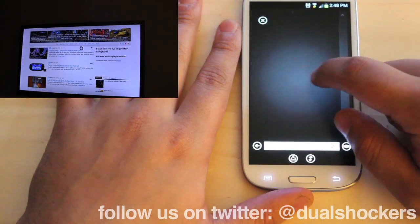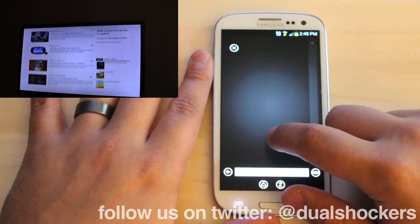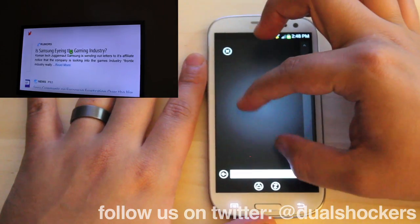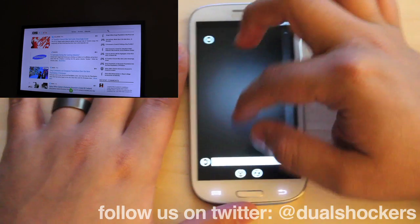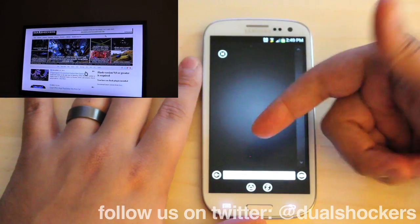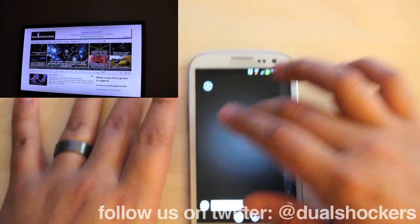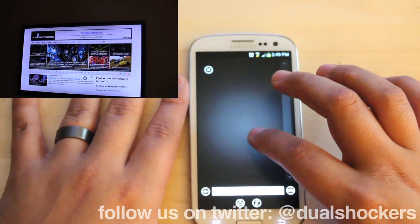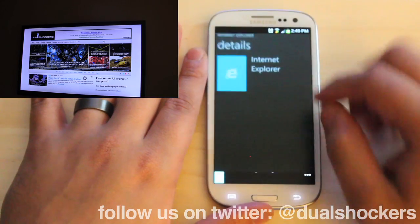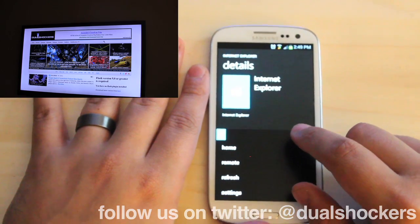Internet Explorer 10 — it's IE, whatever — but at least it's the best solution Microsoft has come up with for the 360. This functionality, you can get pinch to zoom as well. It's pretty sweet. It's rendering pages the way they should be rendered, and you have the ability to pinch to zoom, copy, paste — all that crazy stuff you can do on a regular computer. I've got to say, I'm really impressed with Smart Glass overall, and Internet Explorer is probably going to be the best way to browse the web on a home console.